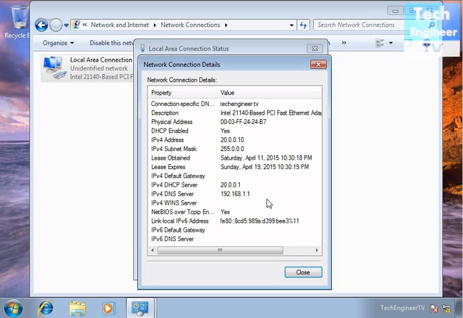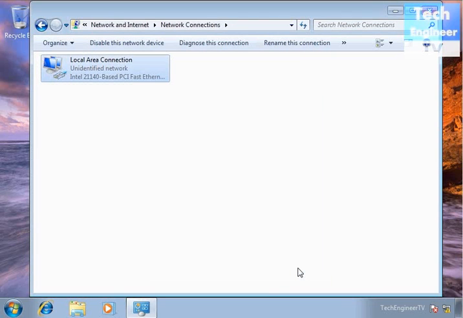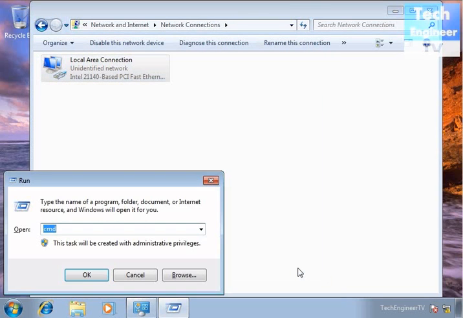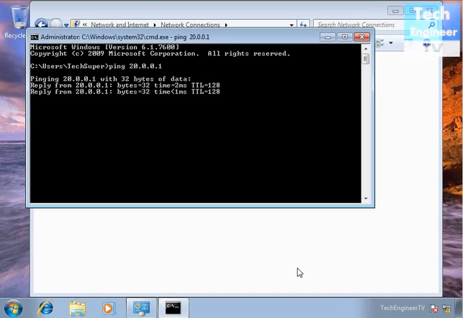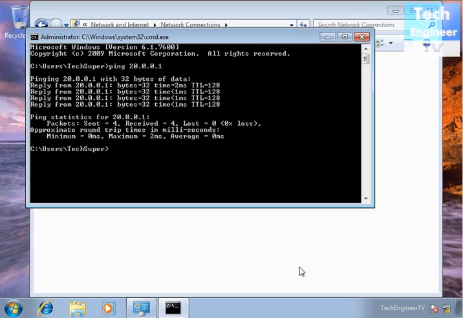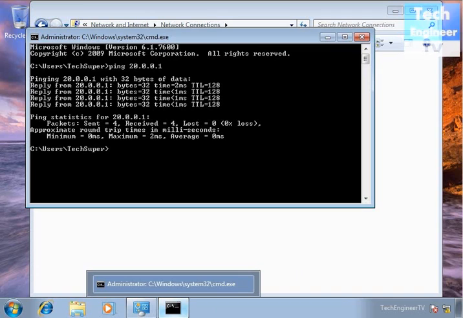Otherwise, if you mention the DNS as the 20 series address, it could take that DNS. So now you can ping that 20.1 address, which is the DHCP server in this case, and you can see the pinging.